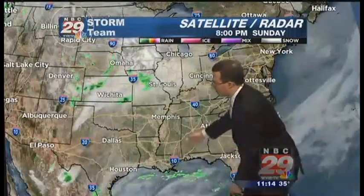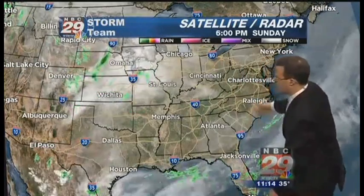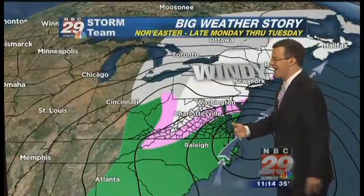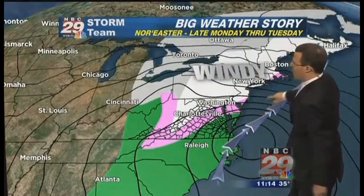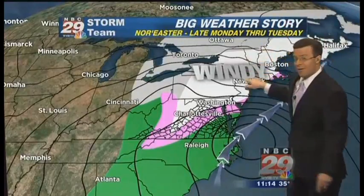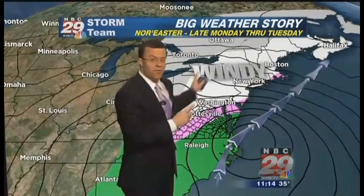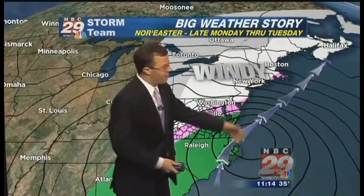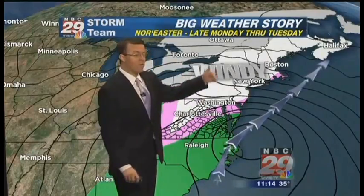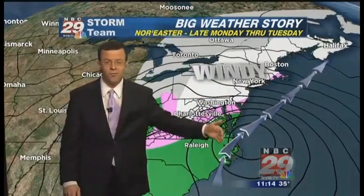And as it does so, it's going to pick up some Gulf of Mexico moisture, some Atlantic moisture, and start to develop this coastal low, transfer its energy to a coastal low off the Carolinas as we get into Monday. And then that moves up the eastern seaboard, off the northeast coast Monday night into Tuesday, and really bombs out, if you will. It's actually a term in meteorology called bombogenesis, when these lows deepen and strengthen rapidly, becoming this full-fledged nor'easter. And that will mean the most extreme impacts come across portions of the Northeast, but that doesn't mean we're not going to see anything here in Central Virginia and the Shenandoah Valley.